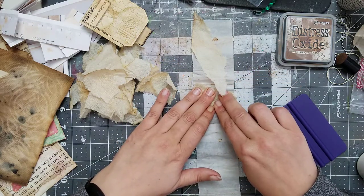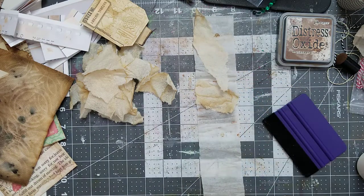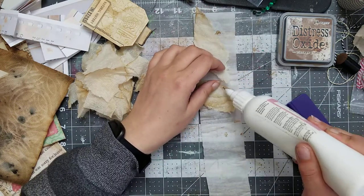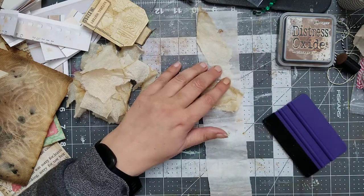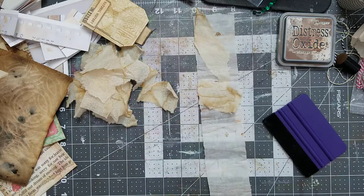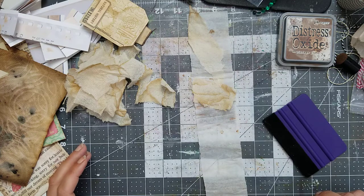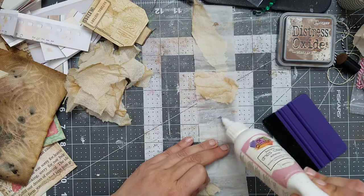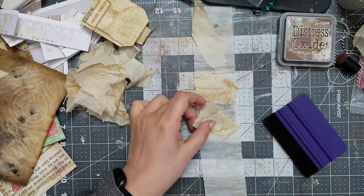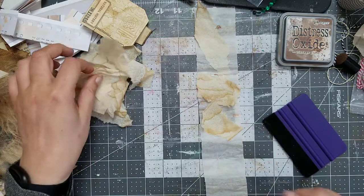And I apologize for my fingers. Once again, apologies, apologies, apologies. What is this? We shouldn't have to apologize. We are crafters. I coffee dyed papers, as I said. And the coffee just stays on your fingers, you know. I have to do something about it. But the thing is, I'm going to coffee dye again. So probably not going to do anything about it. So I'm just going to stick it here and there and hope for the best. I'm just hoping that it's going to stay on it.